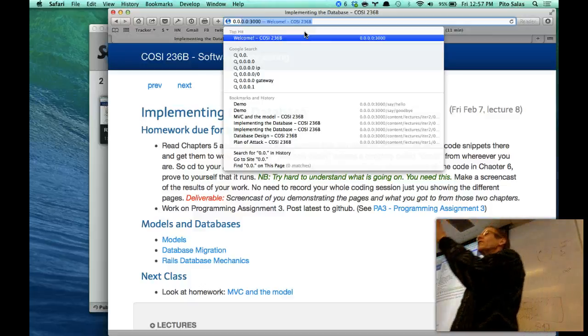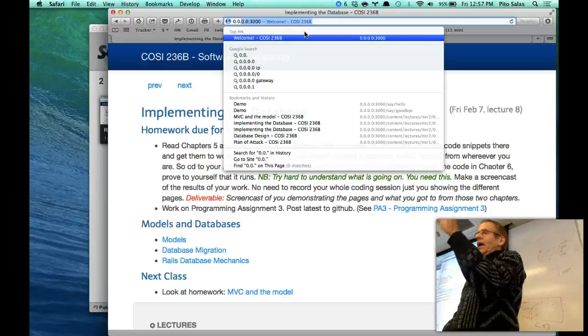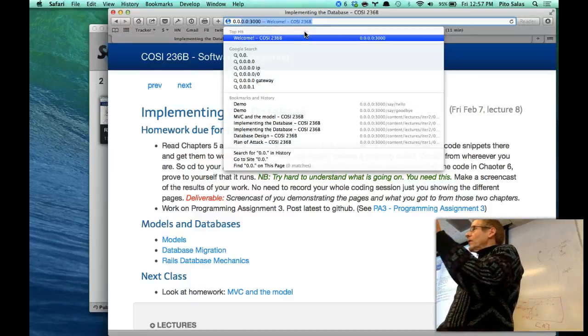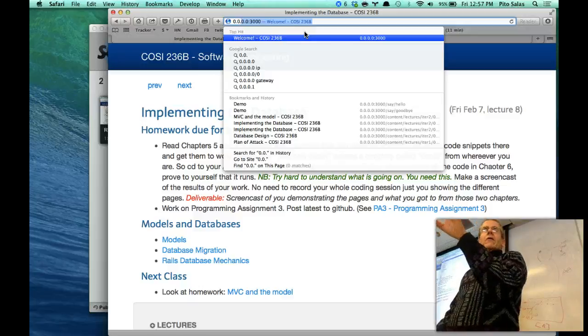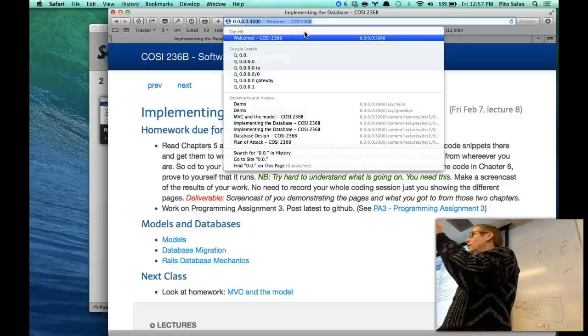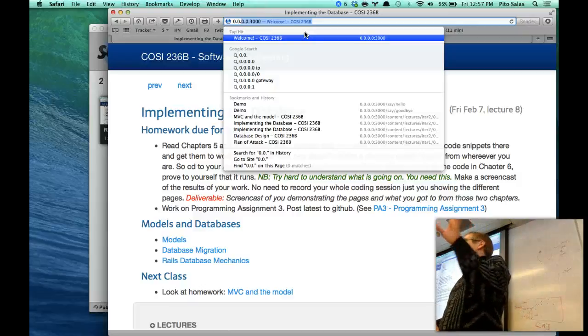By the way, Ruby and Rails, even though it's been around for many years, it still has its bugs. And so occasionally when all else fails, look at your process list, find any leftover Ruby processes and kill them. Because sometimes something will get detached and be floating in the ether and mess up your life. But generally when you really close the terminal app, the server should go away.